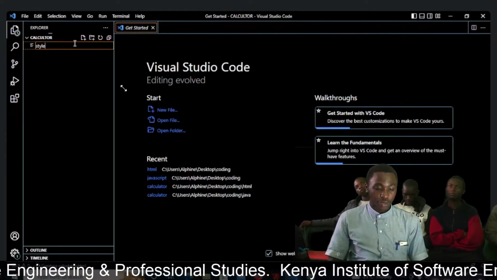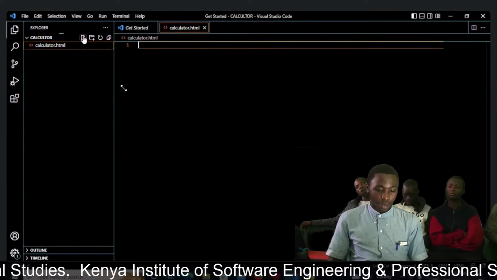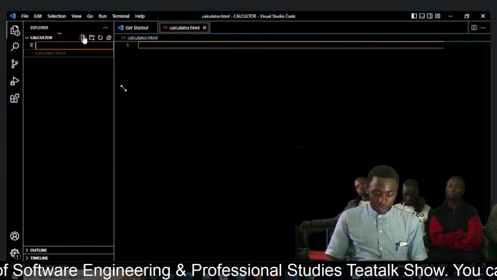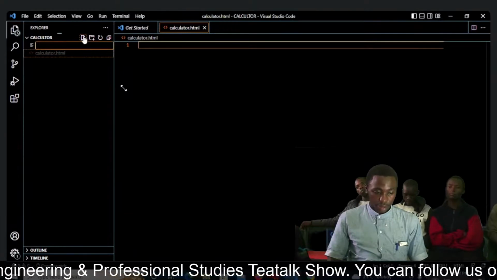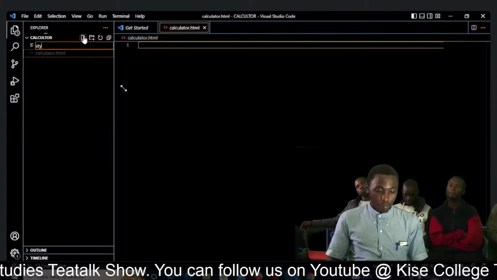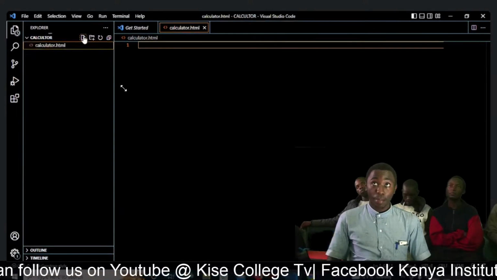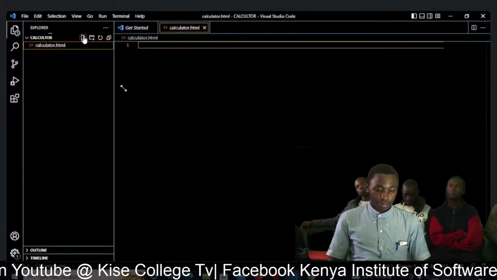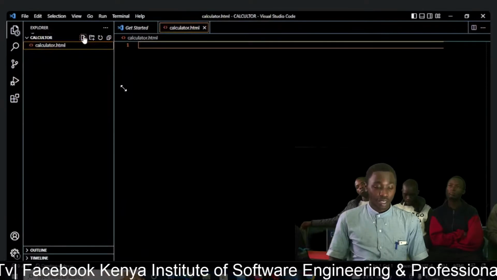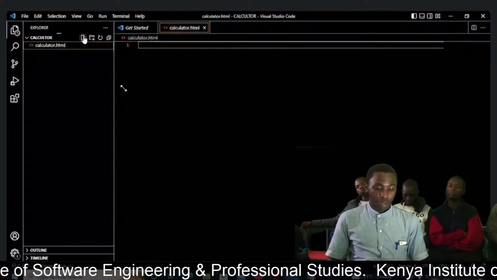I will use this one to style our calculator which we are working on currently. Then I will create another one which is calculator.js. This one will be for JavaScript.